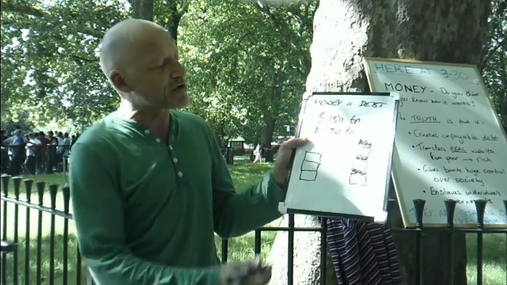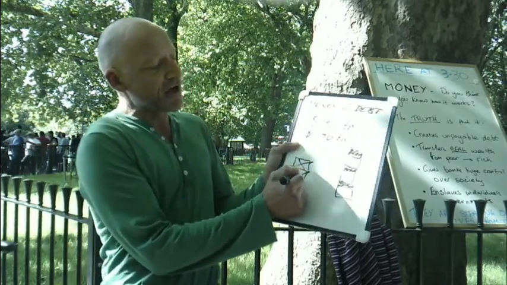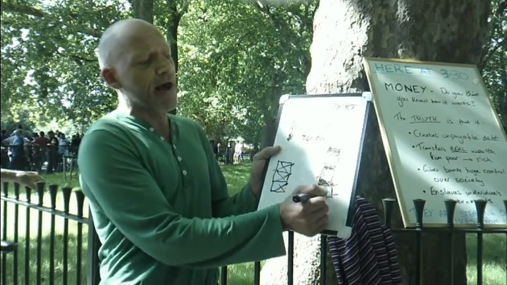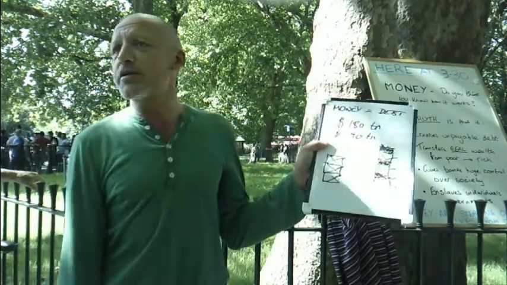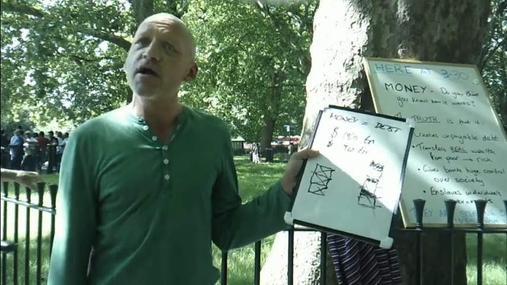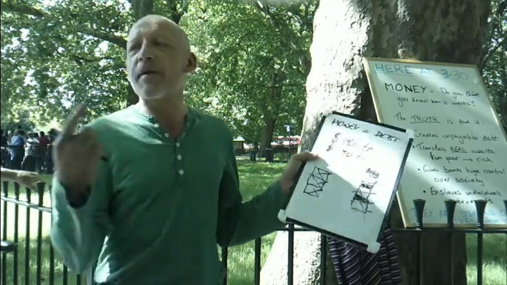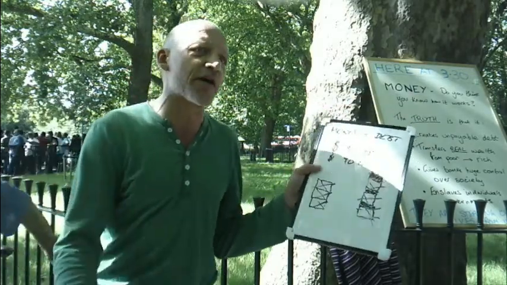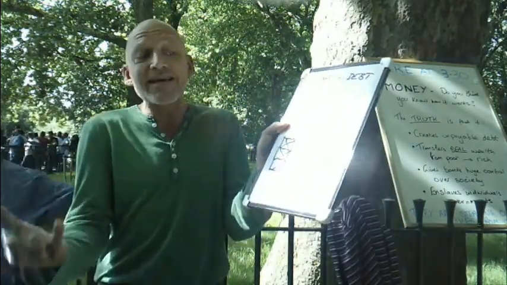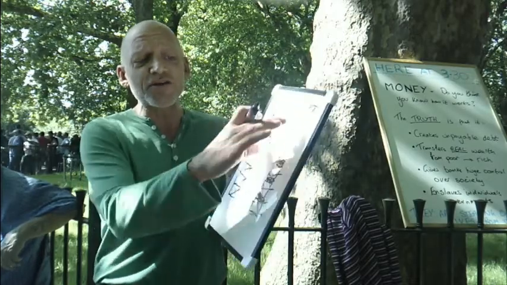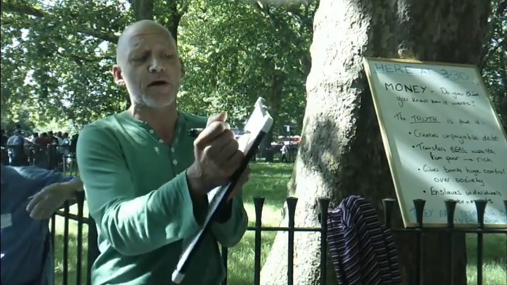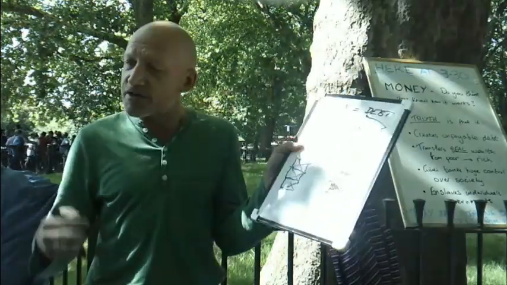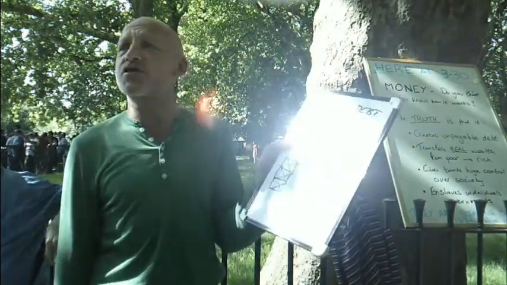It's like a game of musical chairs. You've got 3 chairs in the game, but you've got 5 players in the game. When the music stops, 2 of those players are going to be left out in the cold. In other words, defaults, bankruptcies, people not being able to pay their mortgages, businesses not being able to service their debts, this kind of thing is inevitable because the interest payments soon get to a point where you've got so much more debt than money in circulation that some people must default on their debt.